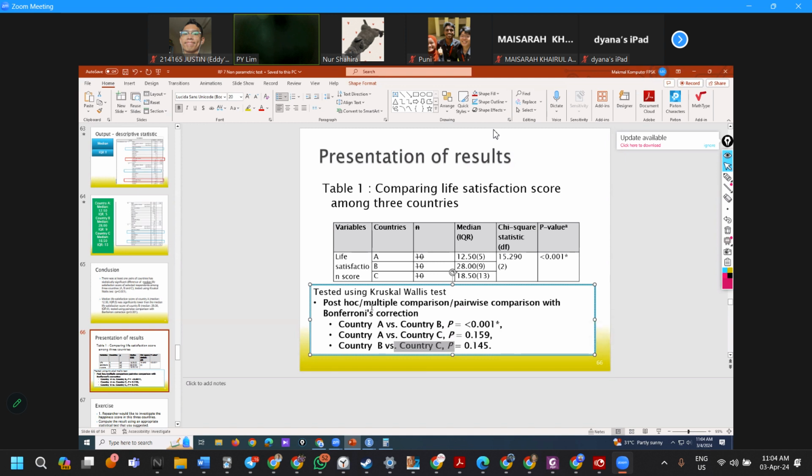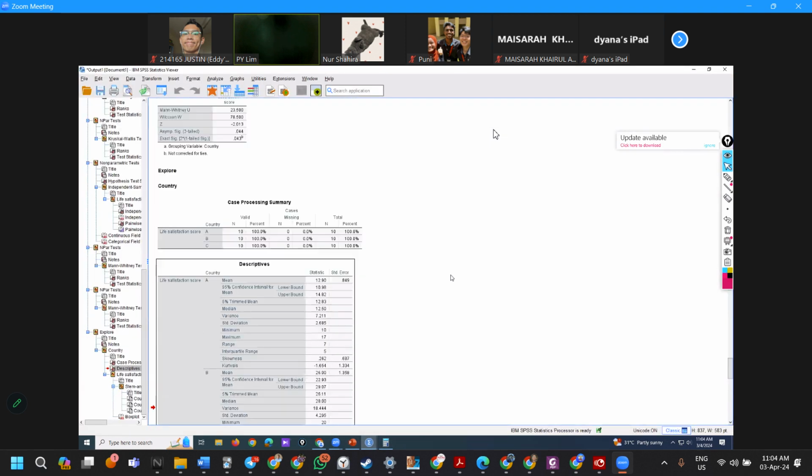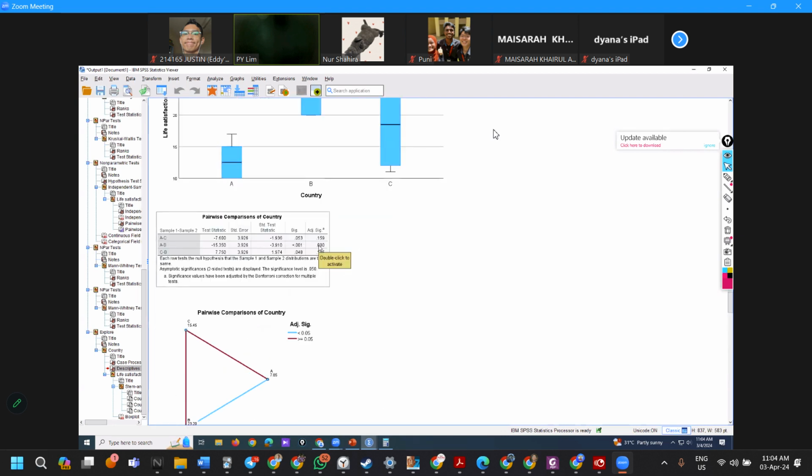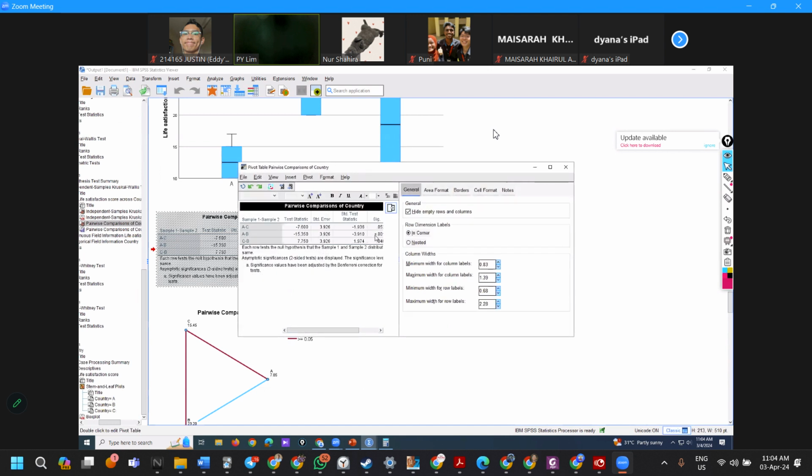I repeat. If your SPSS shows that your result is zero zero zero, please, this is not the real zero. This is the value that it is not able to tell you because of the decimal point issue.